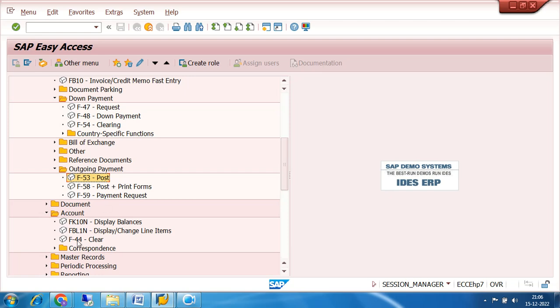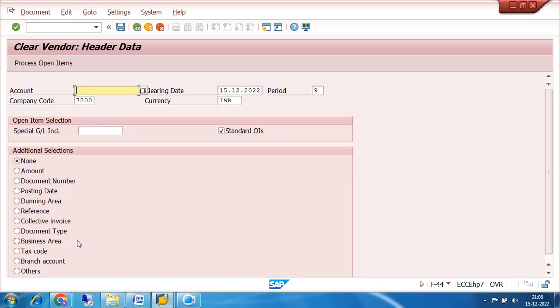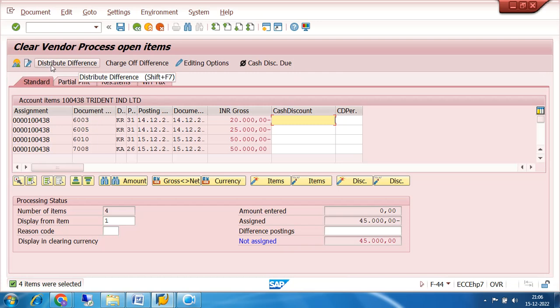So I will click on F-44, put the vendor number, click on the process open item. Okay, so now these two items I am just removing. These are not my business. So here 50,000 plus and 50,000 minus is appearing.